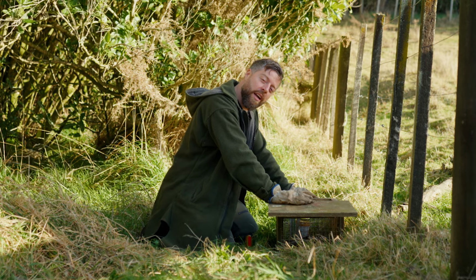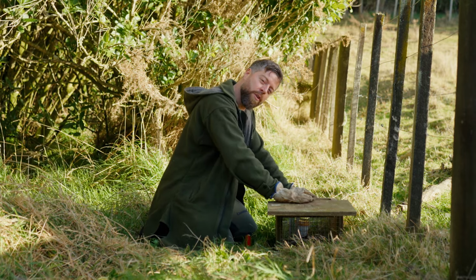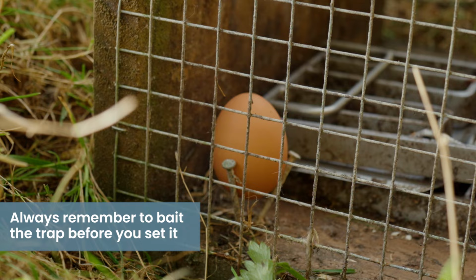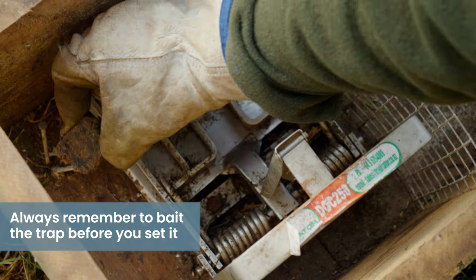And occasionally, if you want to catch hedgehogs, you can use blaze, which is a mixture of flour and icing sugar. It's really important that we bait the trap before we set it.